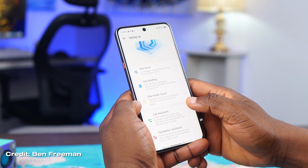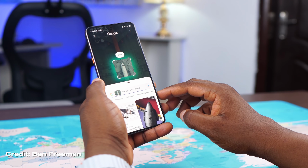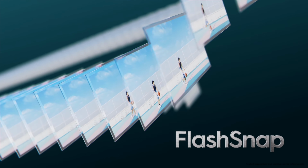Okay, and when it comes to the AI, this has Ella AI voice assistant, a removable flash snap button, which you can use to launch your camera, your flashlight, or even your Google Gemini with one press. And I think this is even better than that of the iPhone 16 series, where we have that camera button beside it, which just functions as only the camera button, right?